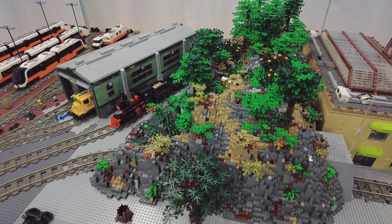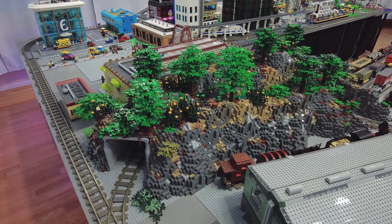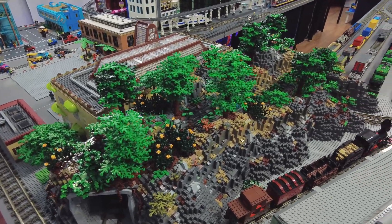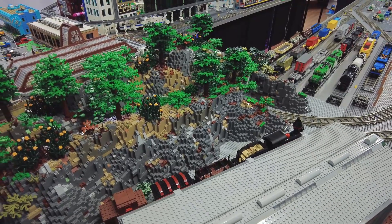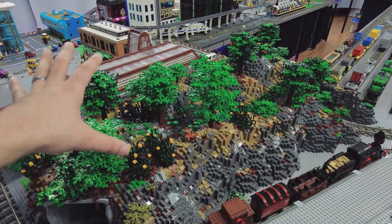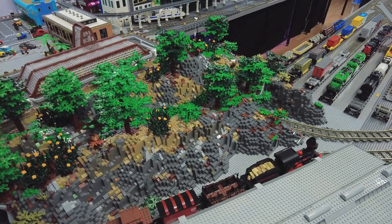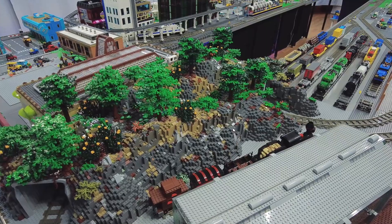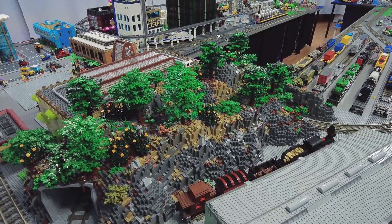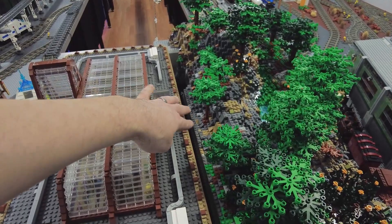This terrain feature over here is one of my more recent projects and reflects more of my recent sensibilities — things I've learned over time about working with the brick, world building, and sculpting larger things in my mind. I'm rather happy with how this has turned out, especially how it integrates the ability to, in an emergency, rescue anything that derails inside the tunnels. There are three entrances and exits to it, and having access if anything goes wrong is important. It added design challenges but was executed well enough.